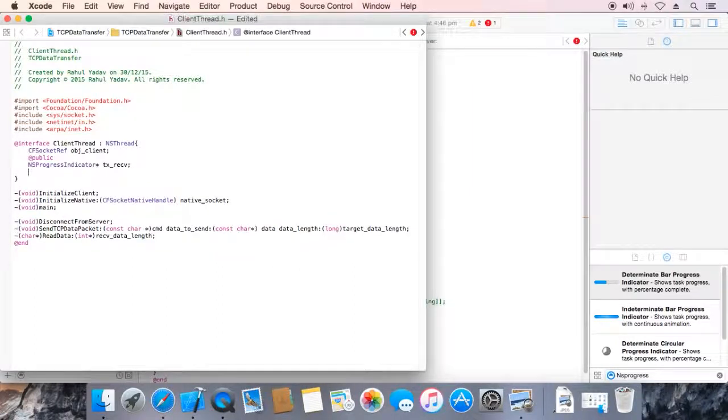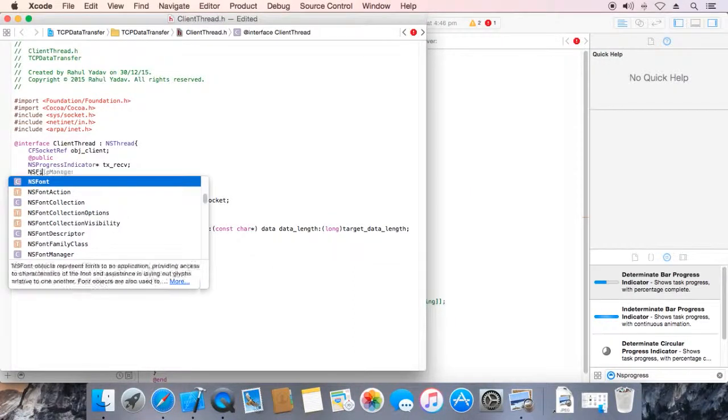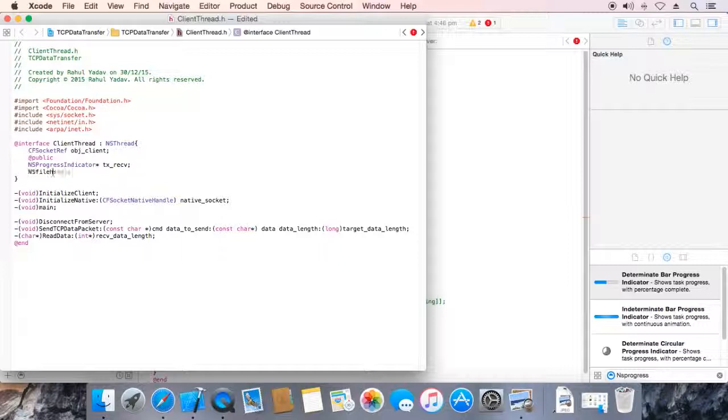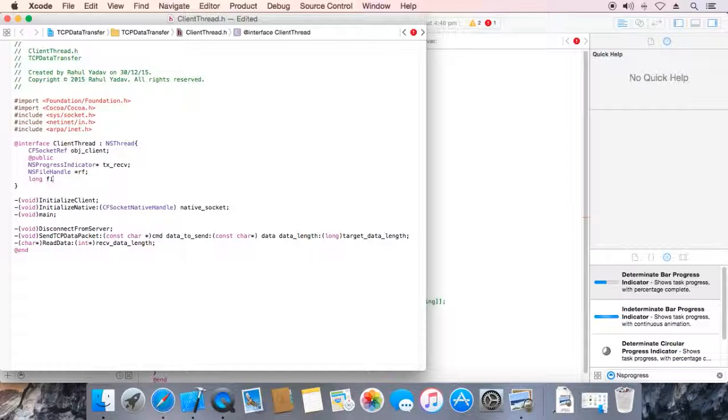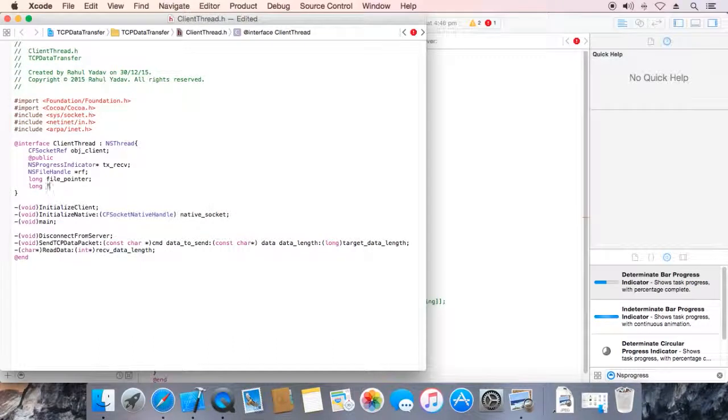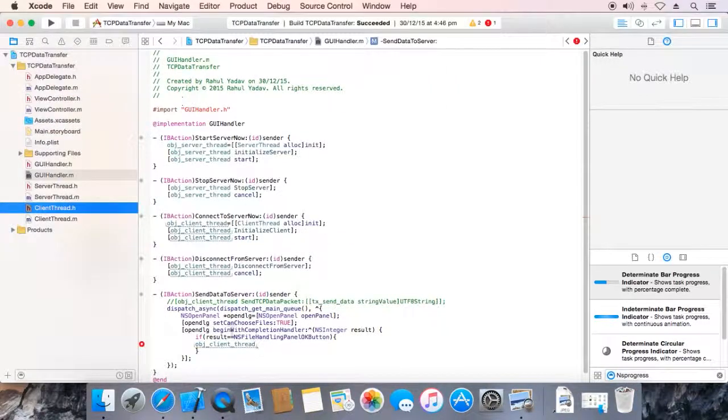Over here, NSFileHandle pointer rf, read file rf. We need to define a file pointer, long filePointer. Now long fileLength. Now close it.